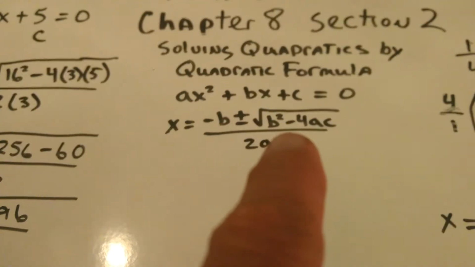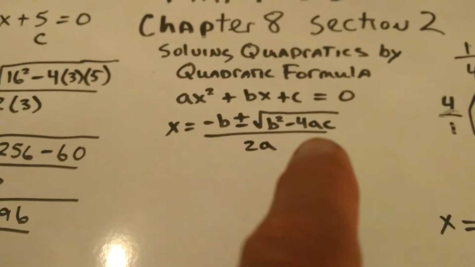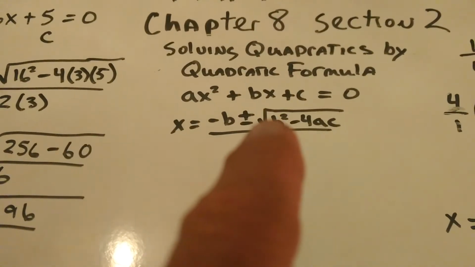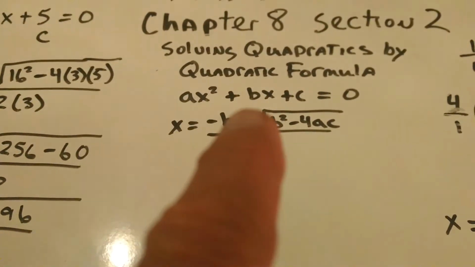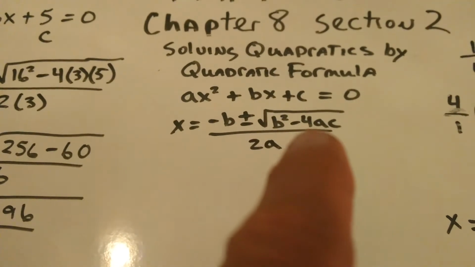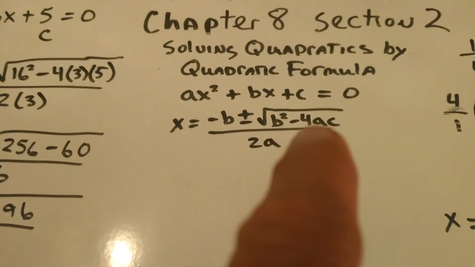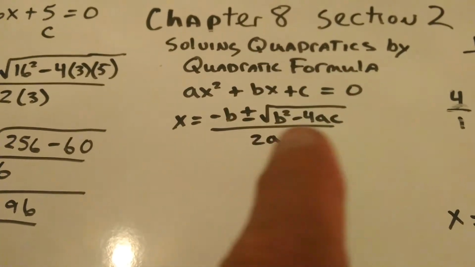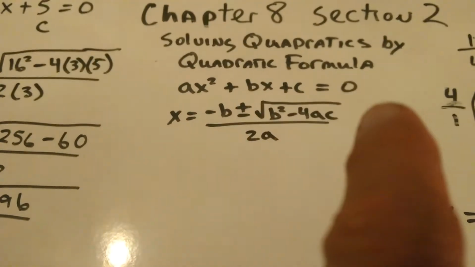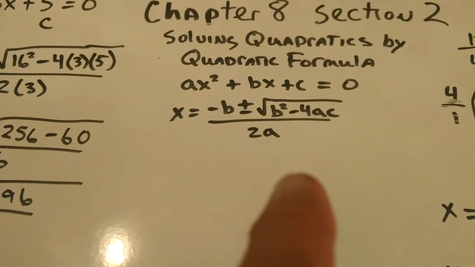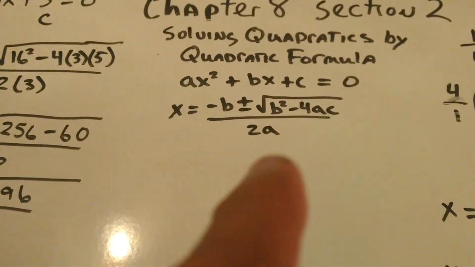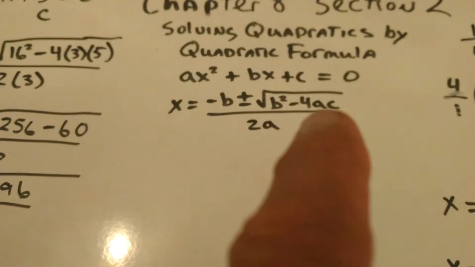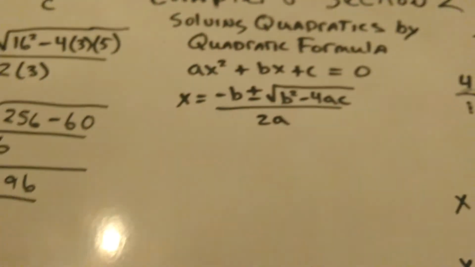Remember we talked about b squared minus 4ac before, it's the discriminant. Remember, if this in here becomes positive, we have two solutions because we have a plus and a minus of that. If this inside here becomes 0, we only have one solution because then this whole thing is wiped out and we just have negative b over 2a. If this inside here becomes a negative, it becomes a complex solution because we have to move the i outside.